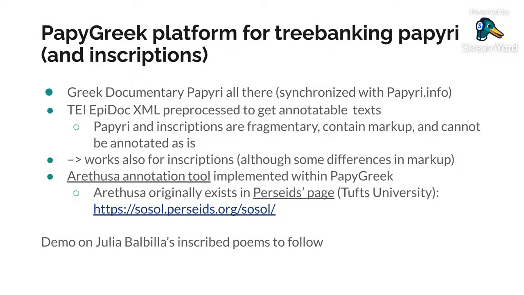And the same TEI EpiDoc XML for papyri is also used with inscriptions, so we can deal with inscriptions in Pappy Greek too. So there are some differences in markup. That's why we don't have all the inscriptions up there. We made something for Balbilla only this time. So we have the Arethusa annotation tool implemented in our Pappy Greek platform. But Arethusa you can use also externally. It originally exists in Perseids page. And you have also the links and guidelines and instructions in the Sunoikisis session page for the exercise.